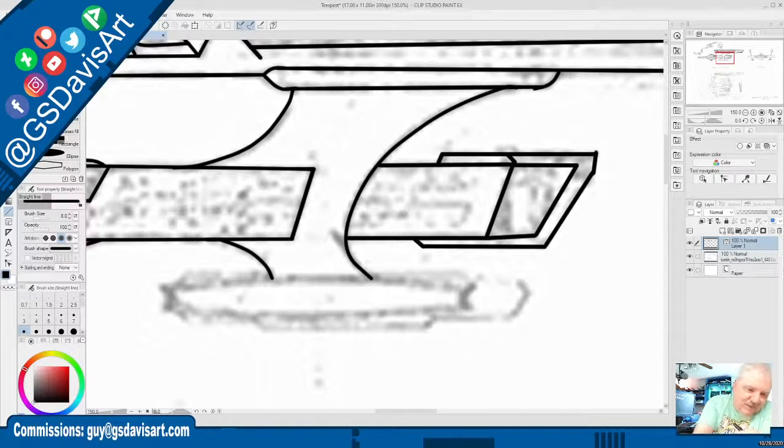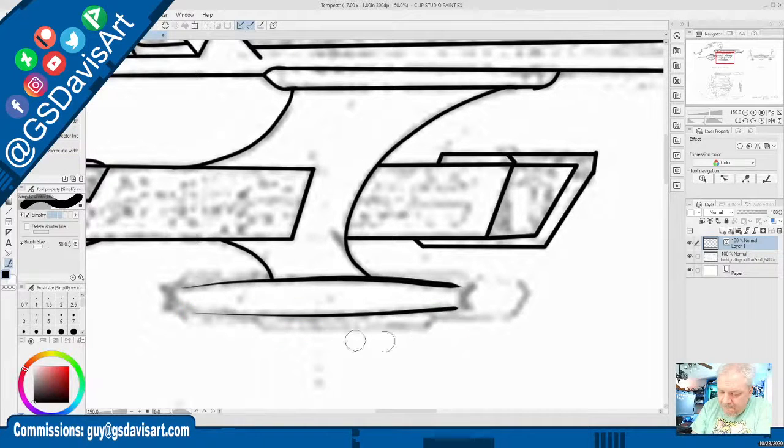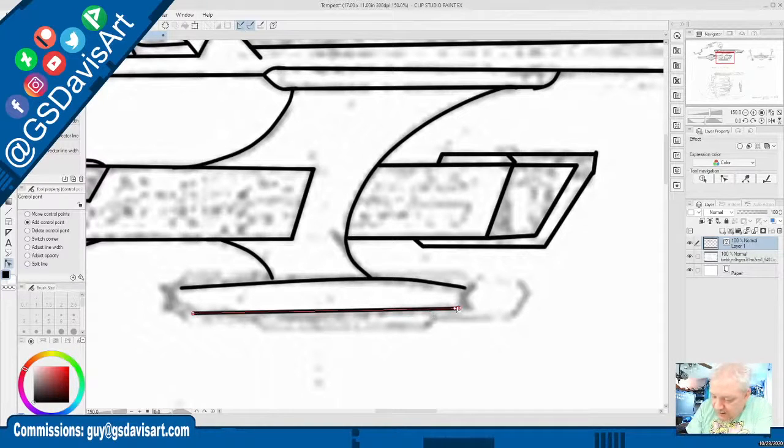Listen, Dottie. Sintari. I'm just giving myself a line that already has sort of a wobble to it. And then I'll just go through here and I'll simplify it. There we go. And then we'll adjust its line width. It's all uniform. And then we can go through and bend it to our will. Put this forward like so.